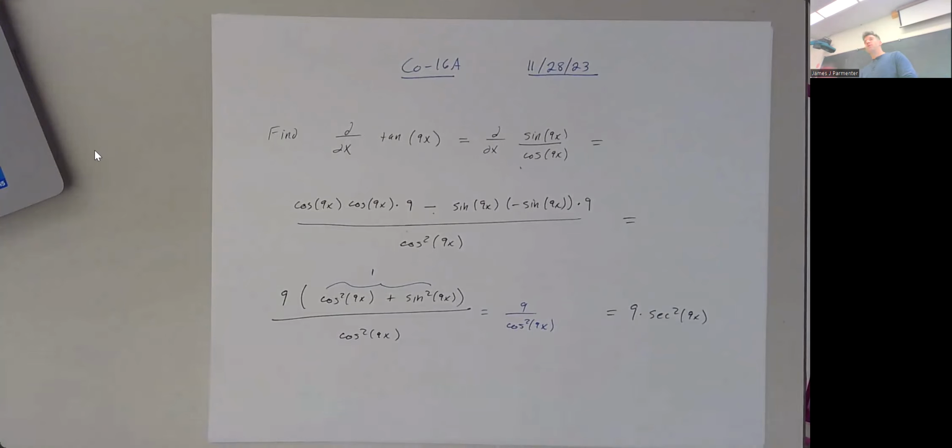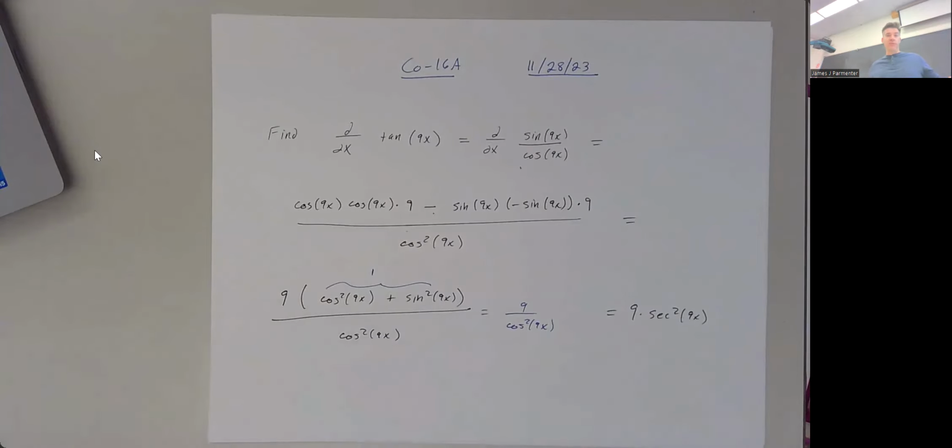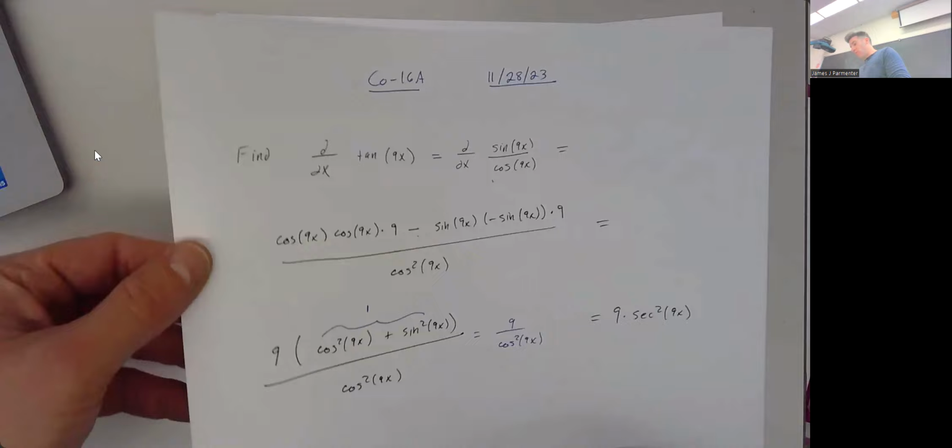Let's do one more. Let's do one of the other varieties, which is not tangent or cotangent. For tangent or cotangent, you're going to have this identity show up: cosine squared of whatever plus sine squared of whatever equals 1. And for the cotangent one, it'll be negative cosine squared minus sine squared, so you'll have to factor out a negative, like a -9 or a negative of whatever your value is. Let's do the other one.